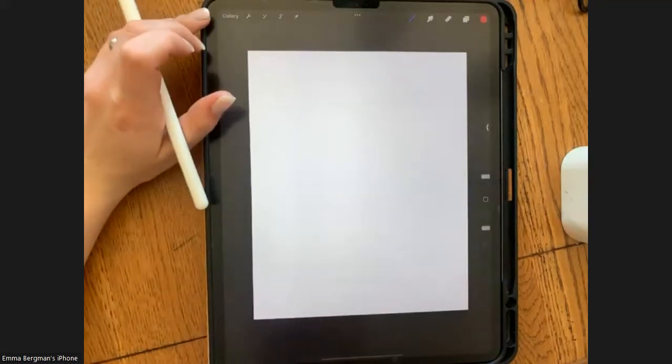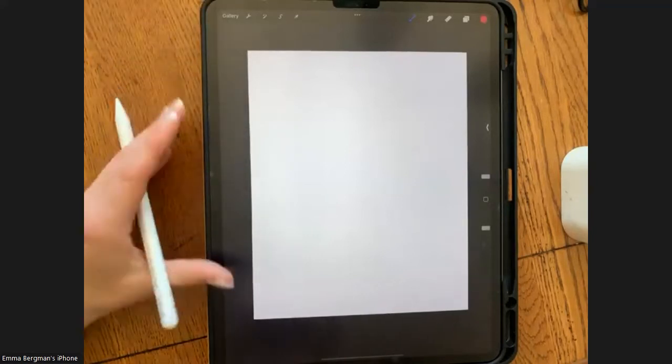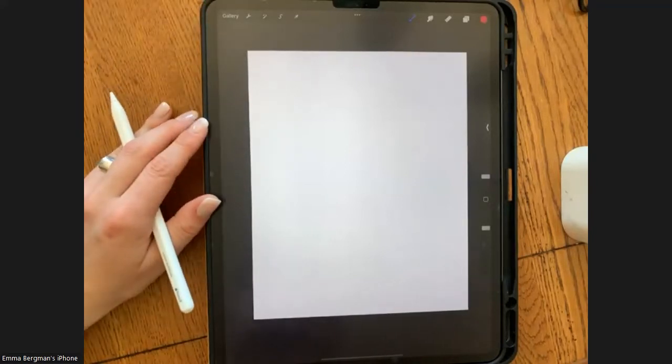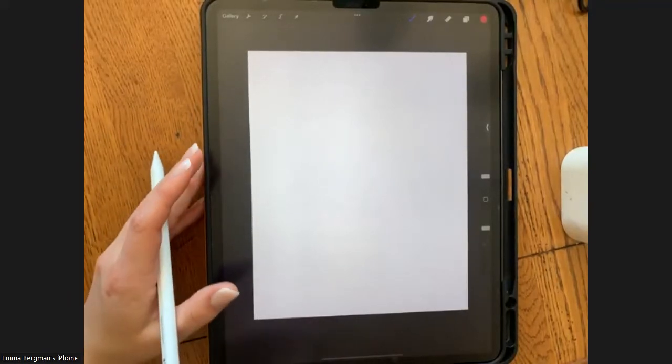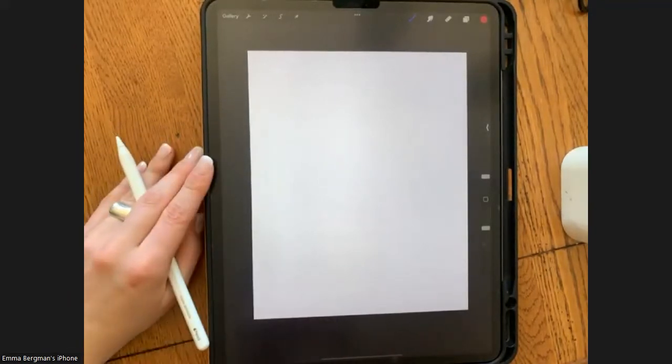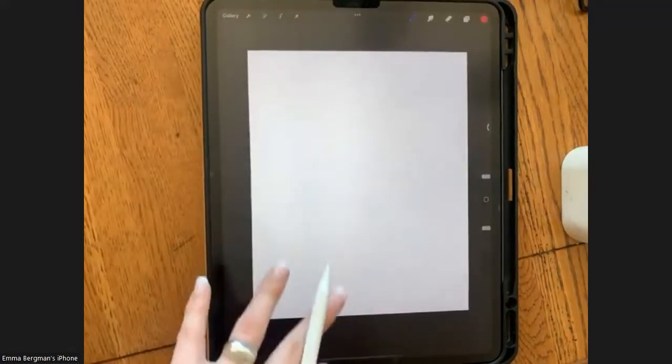Did that get pulled up? Okay. And then I go to gallery? Are you in the canvas already? Yeah. So you can actually leave it just like that, and that's where we're at. So now we're just going to import the photo of our hot chocolate onto our canvas.